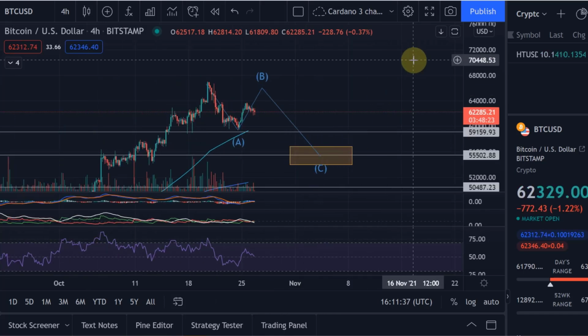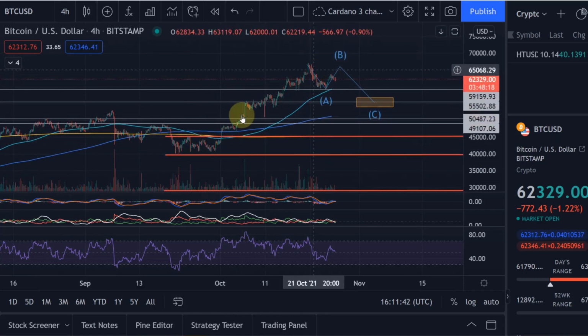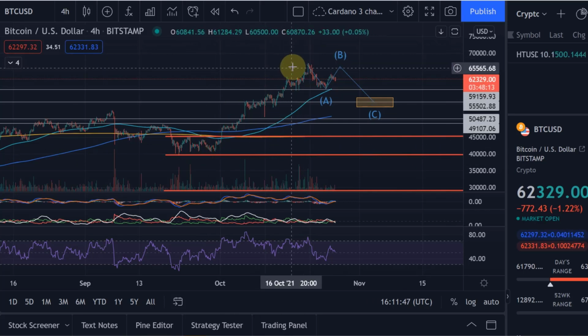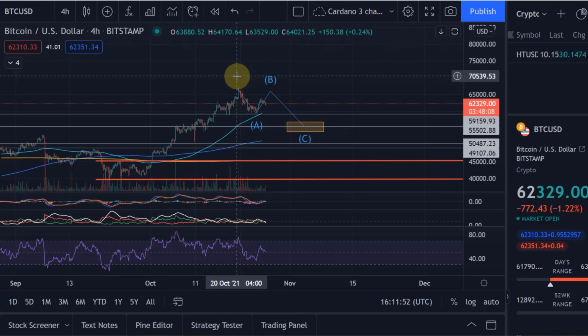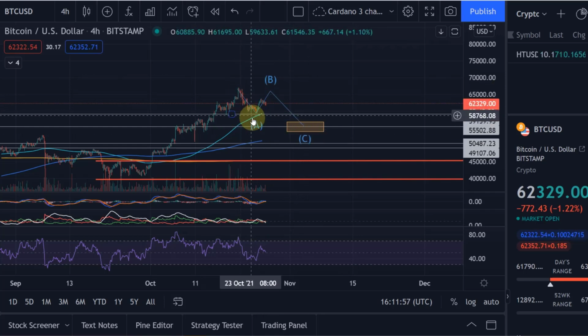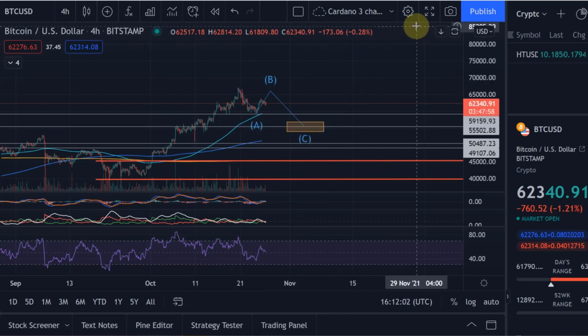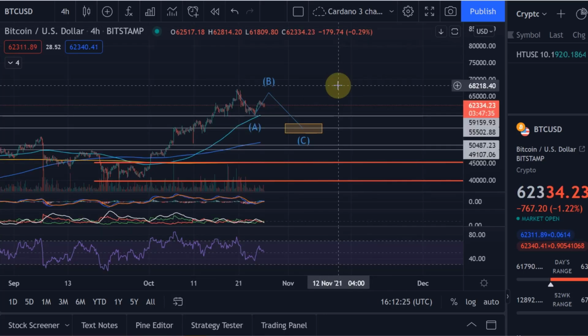And from here we could then go to the next move up. On a higher time frame, and again, it gets complicated, I just showed you this move here was a 1, 2, 3, 4, 5 with a wave 5 at the top. On a larger scale, this is actually a wave 3 on a larger time frame. That move to the downside, which I just indicated as an ABC, would be a wave 4, and we would then move up in a wave 5 to the upside. So that could take us to higher levels at around 80K, maybe 90K, maybe 100K. And that's pretty much the scenario that I prepare myself for.